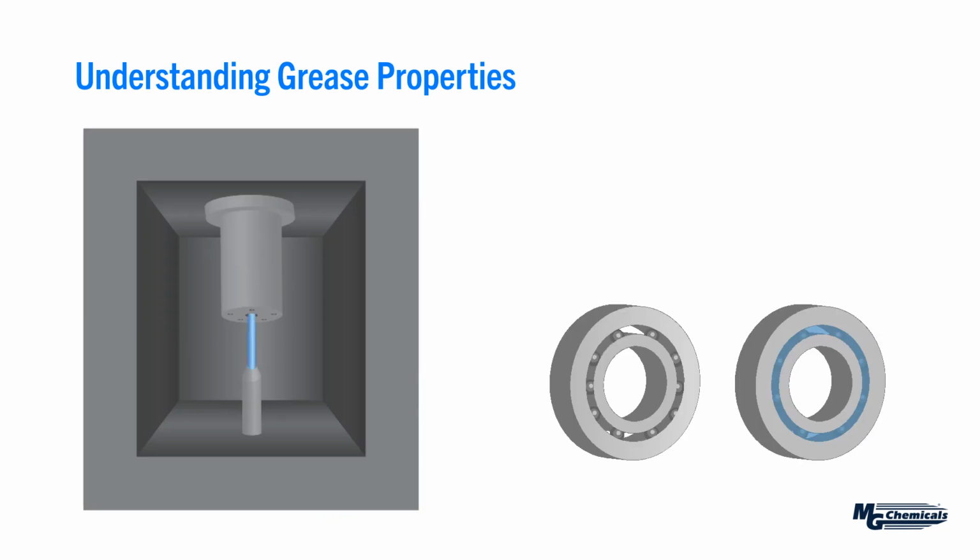Okay, this next one's a little tricky to explain. It's called the water washout. Per the ASTM standard, it's typically run at two different temperatures. First being 38 degrees Celsius, and then the second one being 79 degrees Celsius. So we may report both temperatures, or we may just put that we only ran it at the one temperature.